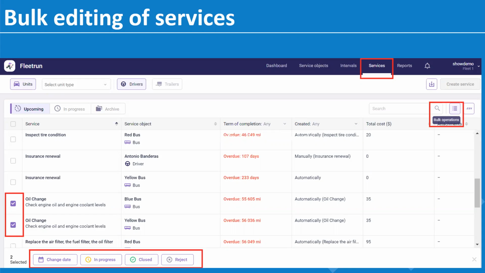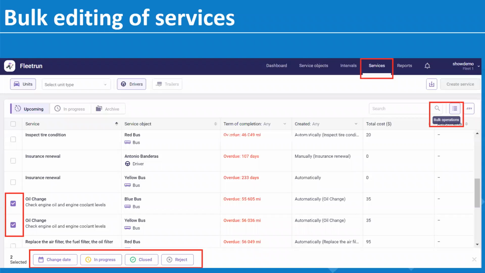Depending on the tab you're working with, after the bulk operation mode activation, you can change the date of your service, or change the status to in progress, closed, or rejected.